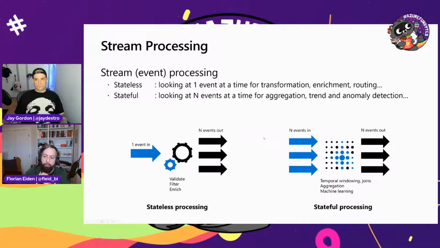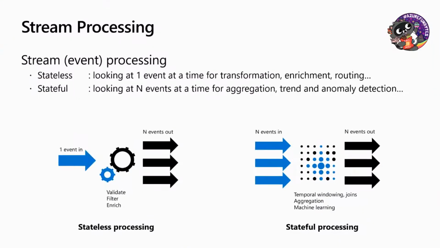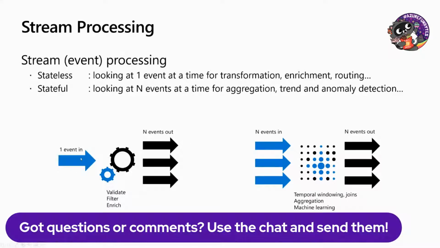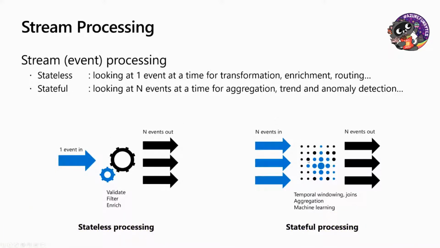That's the first lens. The second lens is stateless versus stateful. When you do stream processing, either you look at a specific event at a time. That's on the left, that's stateless. Let's say you're looking at that geofencing scenario we mentioned. You just look at that specific data point, the geo coordinates, compare it to where that truck should be, and then send an alert, either it's okay or not. That's stateless. You don't need to maintain a state in memory of the whole stream to make that calculation. The other one is stateful.